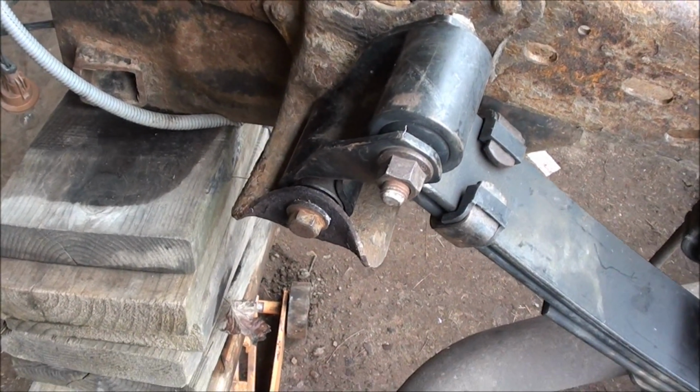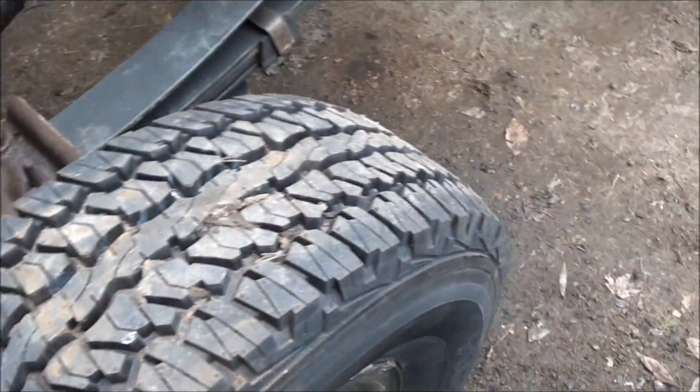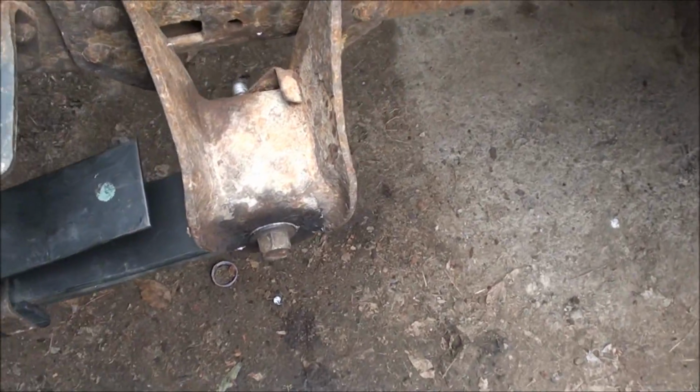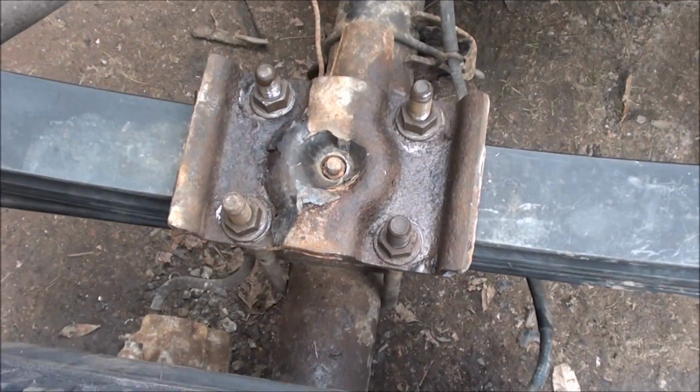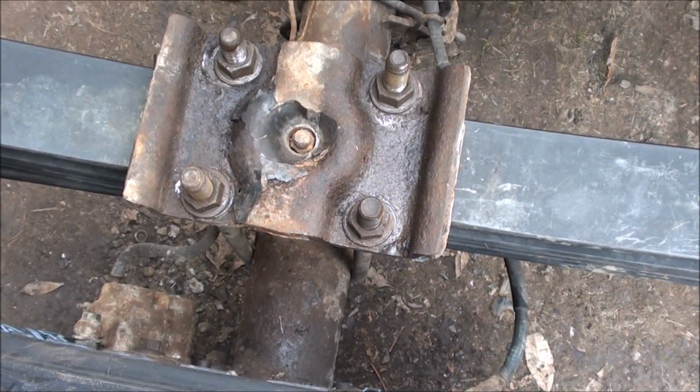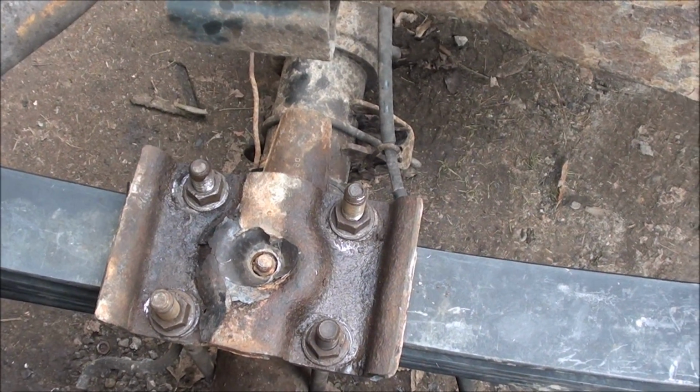Yeah, I don't know how bad that is, reusing them. But anyways, I just lubed them up real good with anti-seize and jammed them in the back of the hull and used the same nuts and everything. Tightened up well. I tightened these down as tight as I can with an air wrench, and then I put the breaker bar on them and really cranked them down.